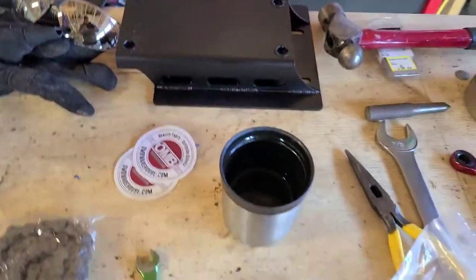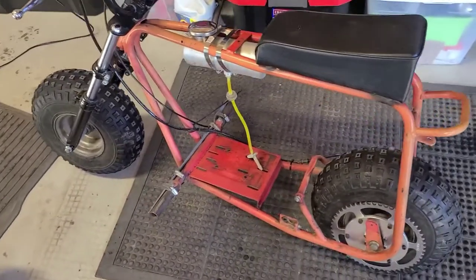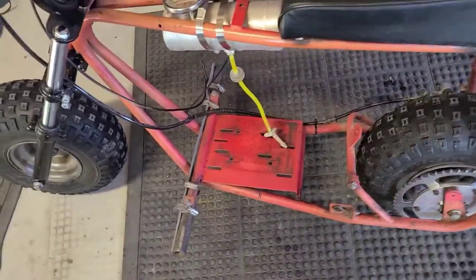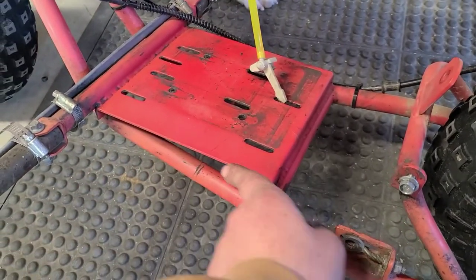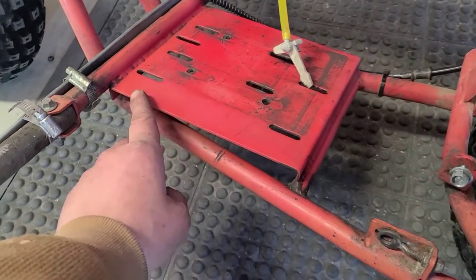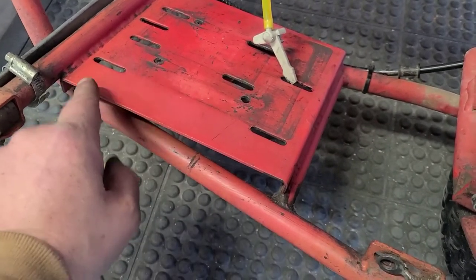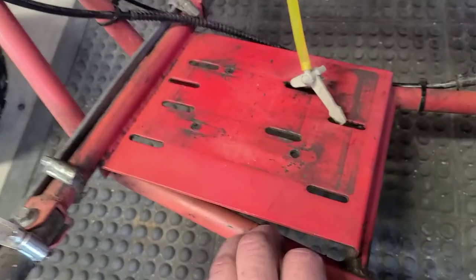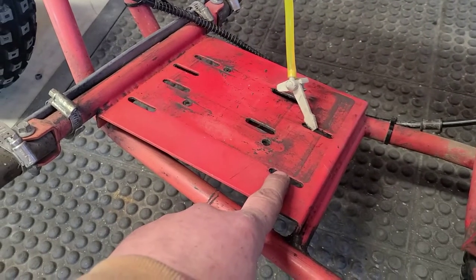All right, now comes the hard part. We got to get that plate on this motor onto this bike. Here's what I'm going with. If we have the chain involved, it's going to help us get this thing straight. But we know the edge of this plate is straight. I know the edge of this plate should be parallel to these holes here, okay? So I'll take that measurement, and as long as that's the same, then we're going to use these as a bit of a guideline, all right?